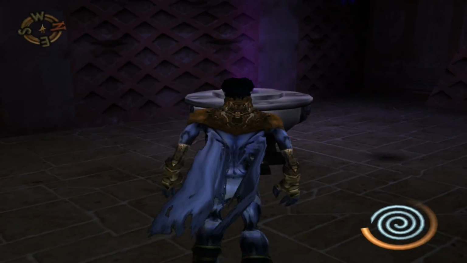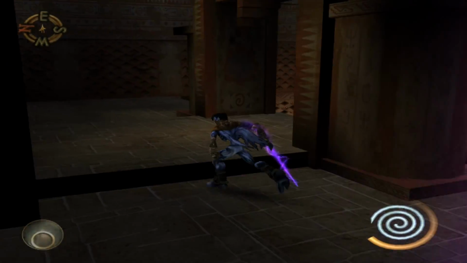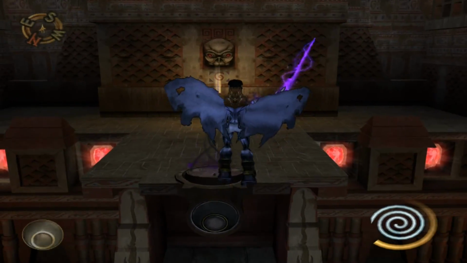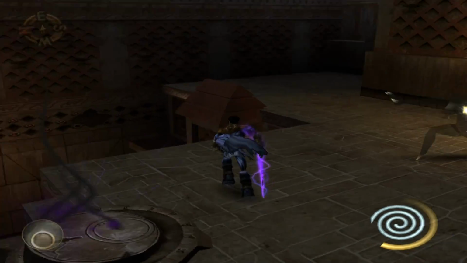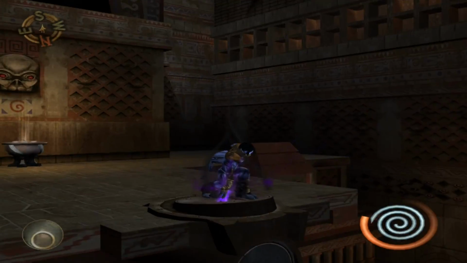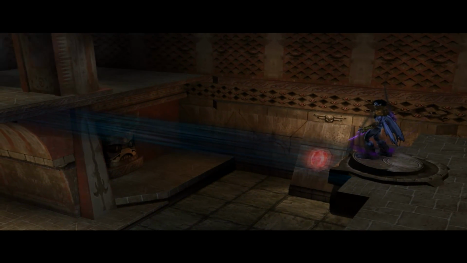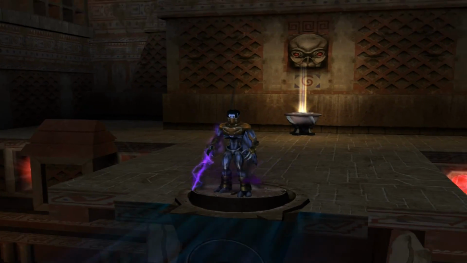So this Dark Reaver here is needed only to turn on this Shadow Bridge, I think one might say. And everything else needs to be done with the Light Reaver, which is to simply get back there, jump up, and repeat the process with the Crystal and the Heart.